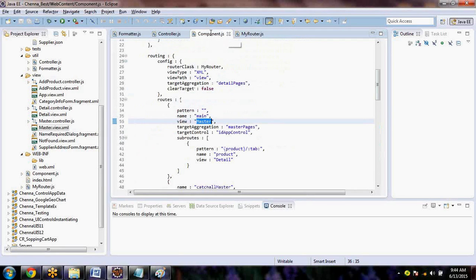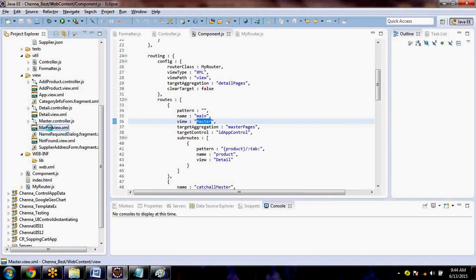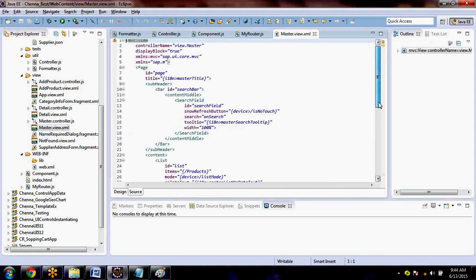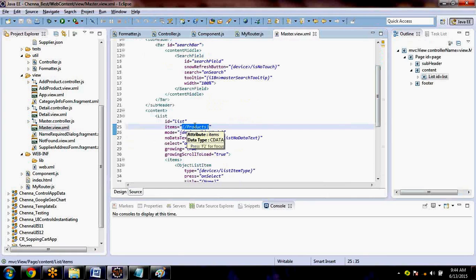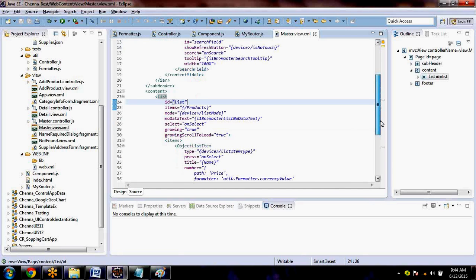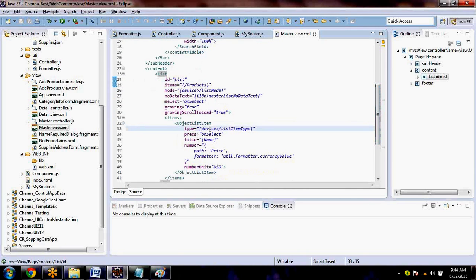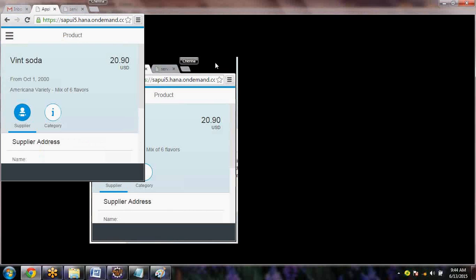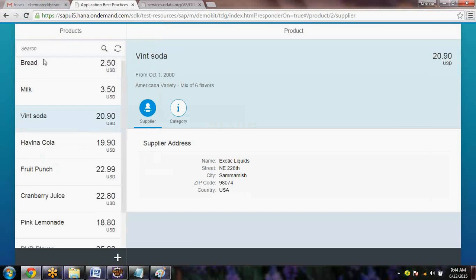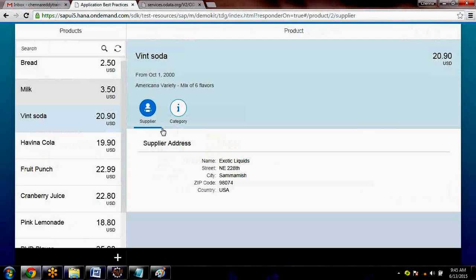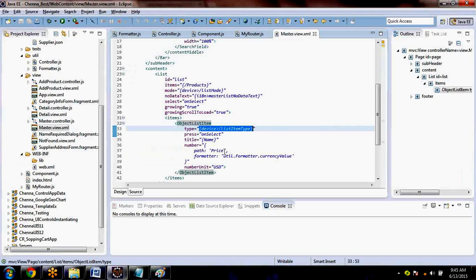So there is a master. It will go here. In the master, what are we having? We are trying to display the details. So item is product. Okay, fine. What are the values? If you look here, type. Let me make it bigger. Go back, type. Then what else are we displaying? Device item type. That's nothing but milk, bread, all these things.